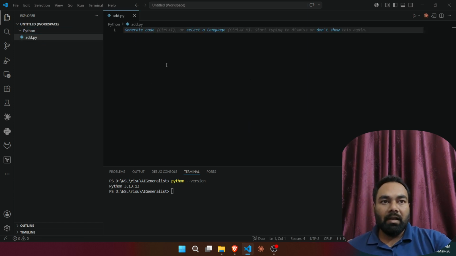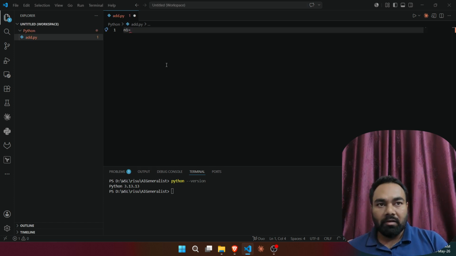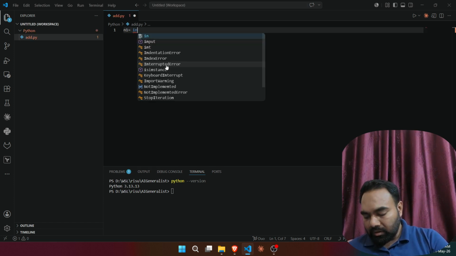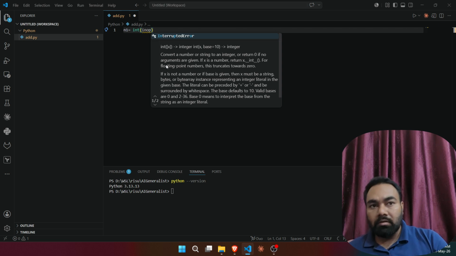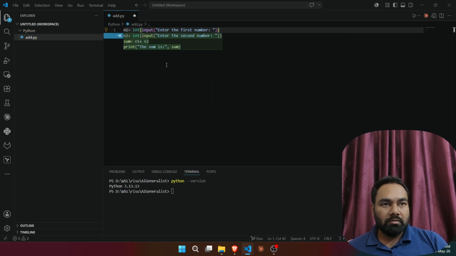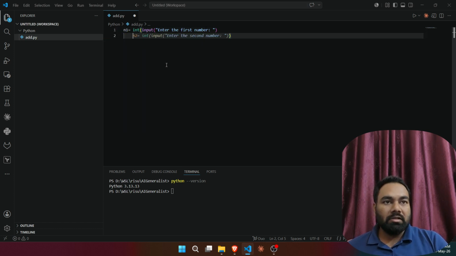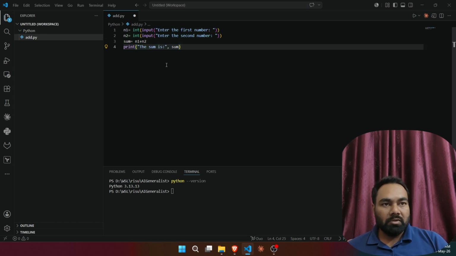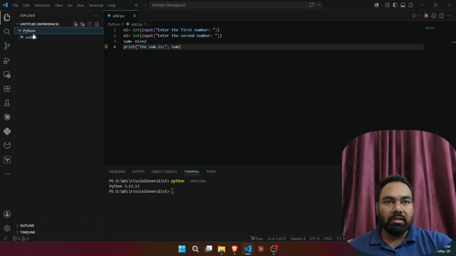Okay, and now I will write a program: number one is equal to int, input the first number, like this, the extension is suggesting, then input the second number, sum, and save it.